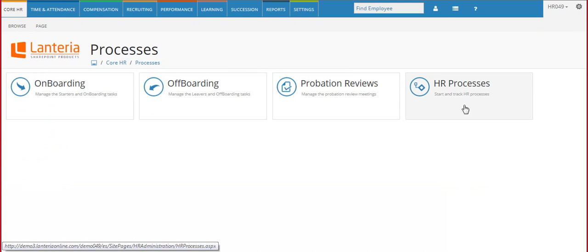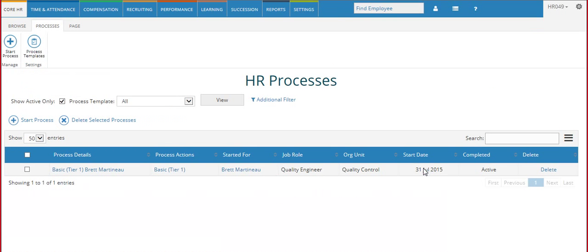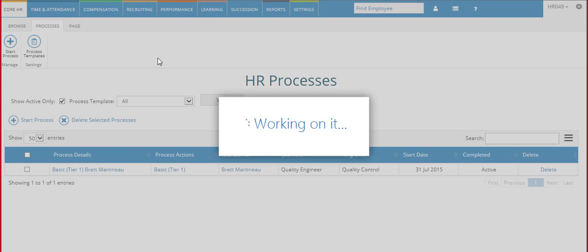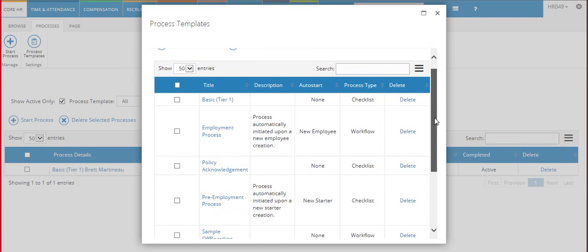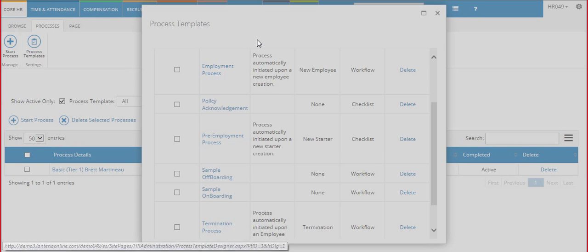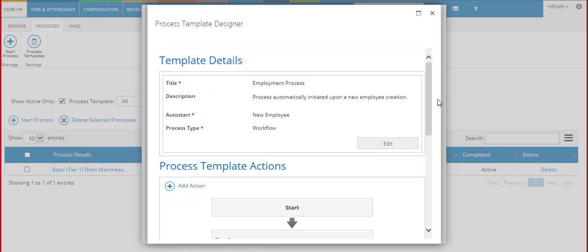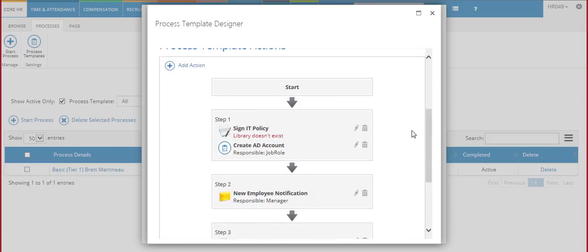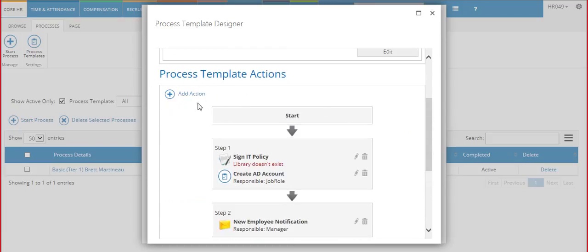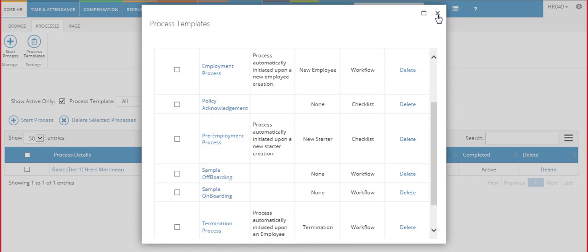This is a basic feature where we will be able to create any workflows. For example, we need to have a specific process to employ somebody, to terminate somebody, to change somebody's position, and so on. All these workflows can be easily created under the process templates over here. So we can create templates for any process that may exist in the company. It will look like this, and it is easy to create the steps or actions inside of the processes like this, using this button.